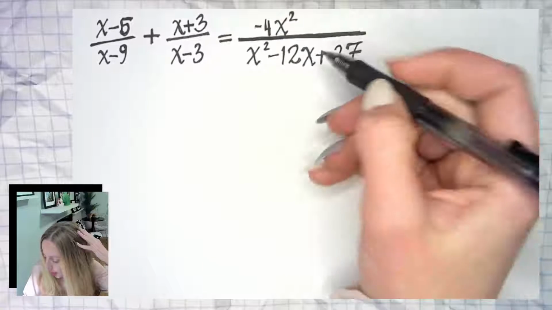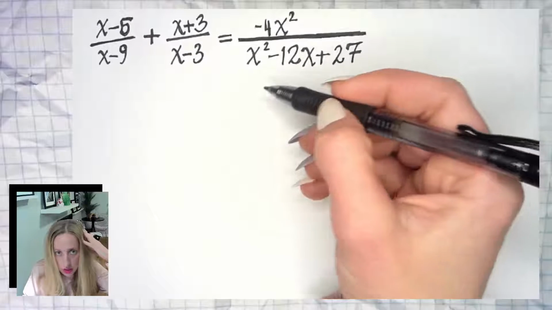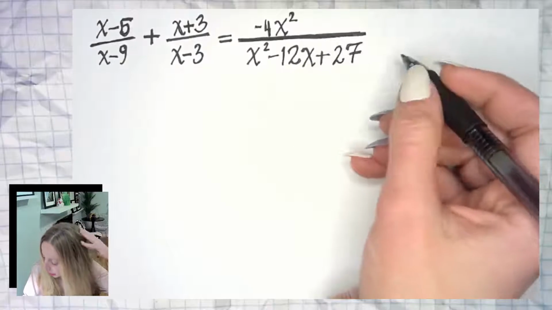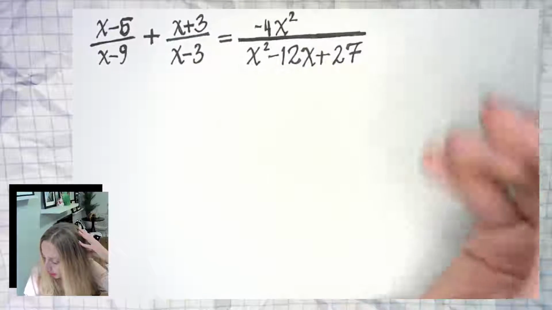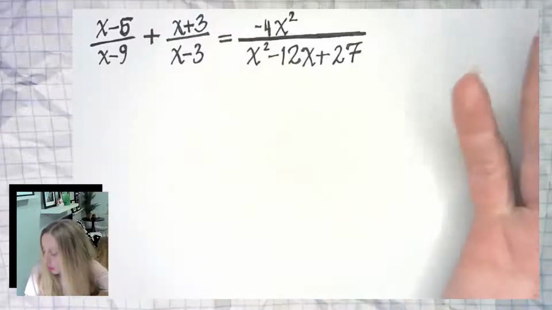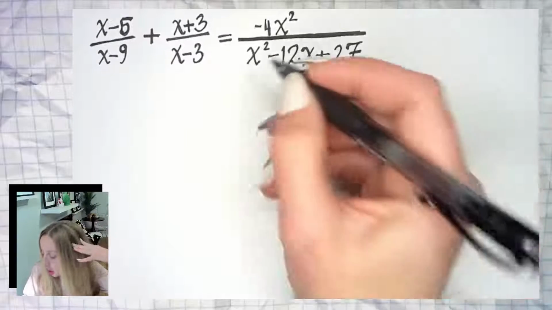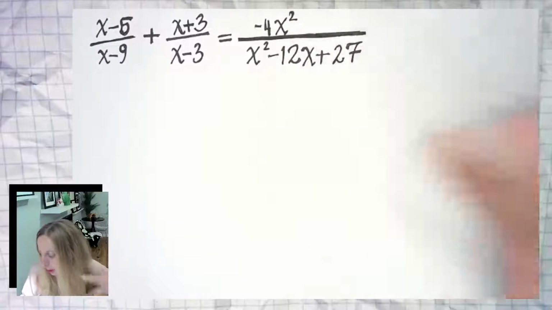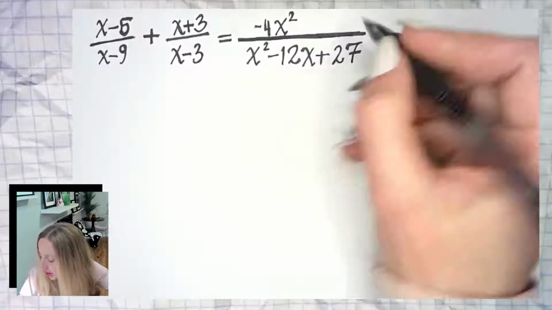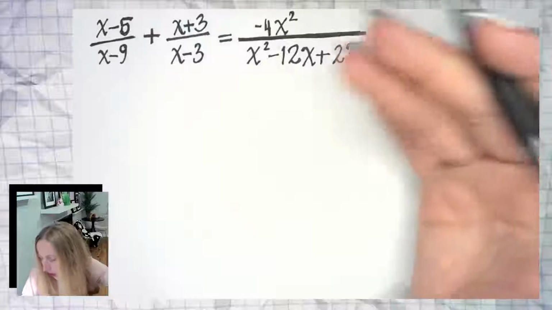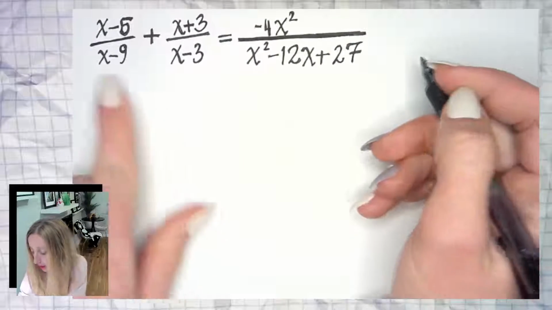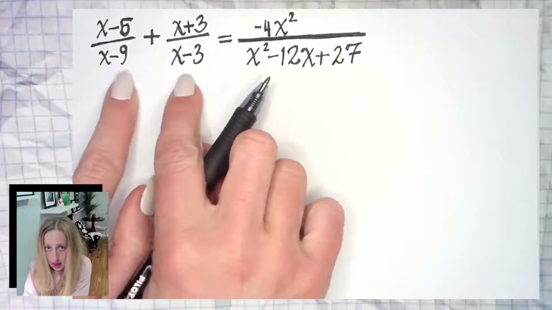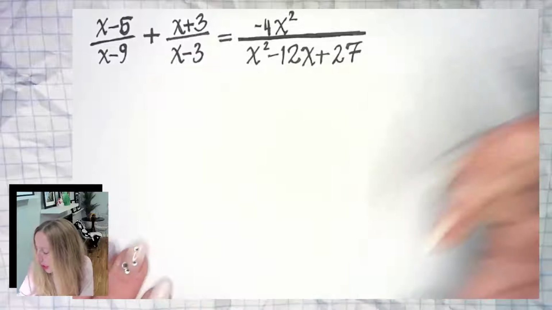So in this video, we are going to be solving the equation that you see on the screen right now. And to get this one started, first and foremost, after you realize you have a rational equation, you want to factor all denominators. I keep reminding everybody to factor all denominators. The only time that you're not factoring a denominator is either when it looks like this, right? X minus 9 or X minus 3.